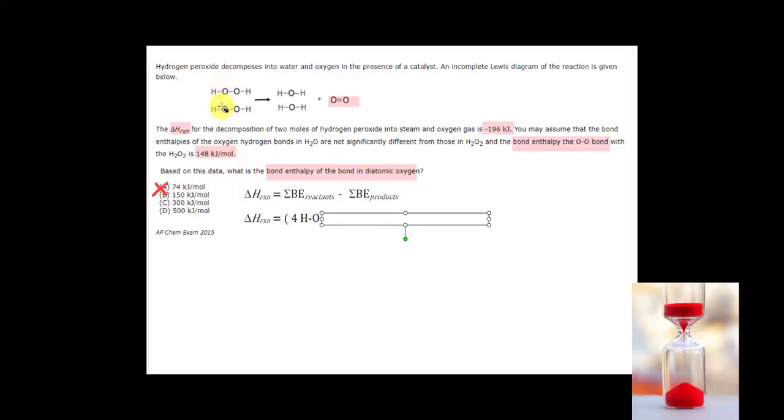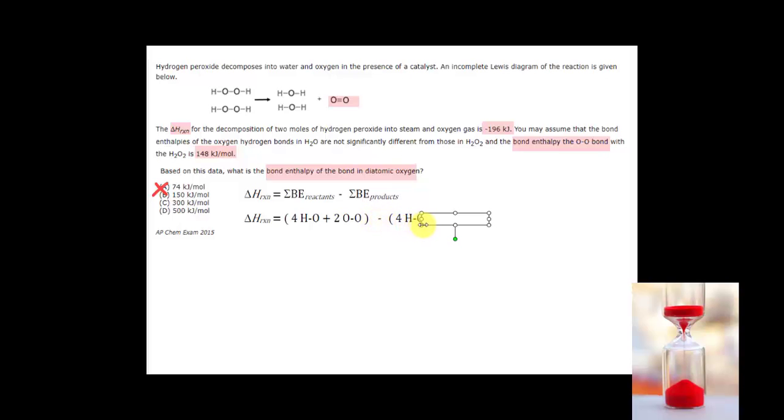We have hydrogen, oxygen, hydrogen, oxygen, hydrogen, oxygen. We have 4 OH bonds. And we also have 2 O-O bonds. So we've got those tossed in. Those are the bond energies of the reactants. Now, we need to have the bond energy of the products, which we're going to subtract from this. That's going to be exothermic. That's why it's got the negative.